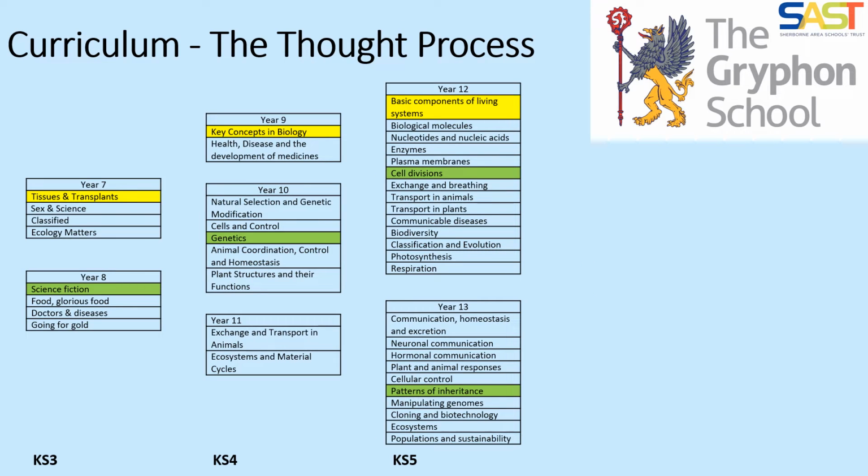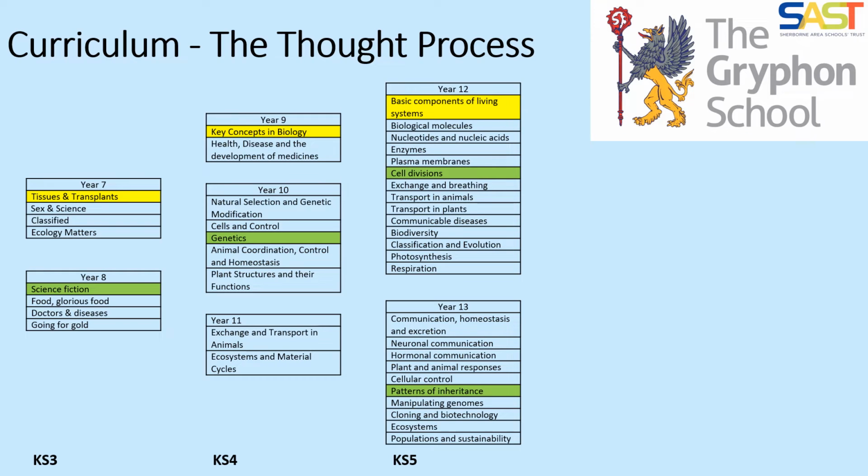So what we have here is a breakdown of Key Stage 3, 4 and 5 by topic. And our biology curriculum is designed by putting the bedrock of ideas for the key themes in Key Stage 3, expanding upon those bedrock ideas in Key Stage 4, and then taking those ideas and exploring them across a wider range of topics in Key Stage 5.